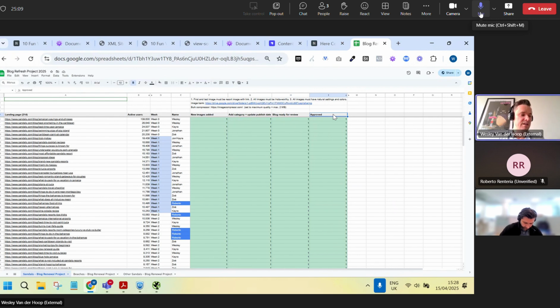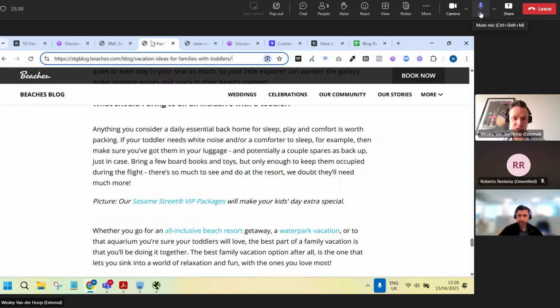One, to divide the work. Two, to hold everyone accountable that they're doing their bit. Three, if something goes wrong, if some blog post is incredibly messed up, we're not using the right images, they're upside down, or everything is broken. Internal links are broken. I think this probably should be checked as well: just check that the internal links are the same.